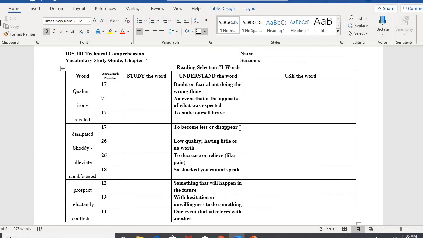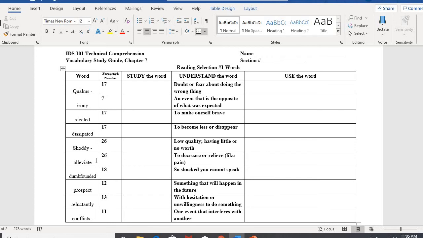Number 6, I was dumbfounded when I discovered that I had the winning lottery ticket to the $100,000 jackpot. Now, if you found out that you won the lottery, you might also be dumbfounded, in paragraph 18, meaning you're speechless. You're so shocked you cannot speak. You don't know what to say. Number 7, knowing there were a few prospects for acting jobs in a small town like Garland, Nebraska, Giovanni decided to move to LA. So the word prospect means opportunities, something that could happen in the future. You all are going to have some job prospects, things that could happen in the future.